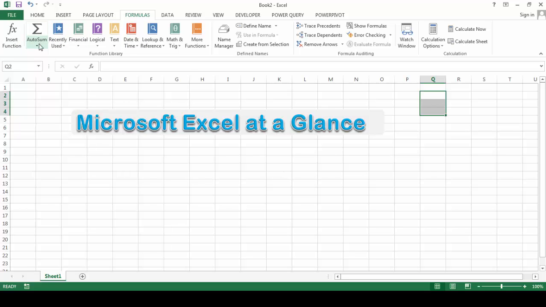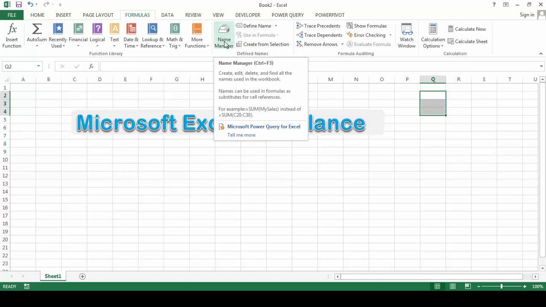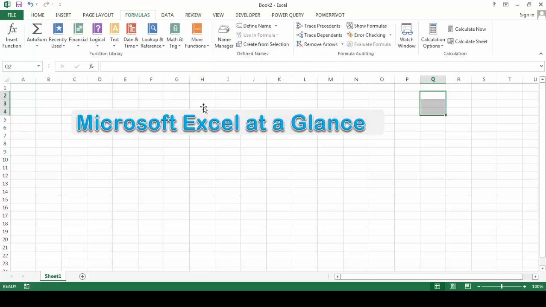We have AutoSum, Recently Used, Finance like I said earlier, Logical, Text, Date and Time, Lookup and Reference, Math and Trig, and more functions. Here we have Name Manager, where we can define a new name, create a name for a selection. It makes our work very interesting to handle.